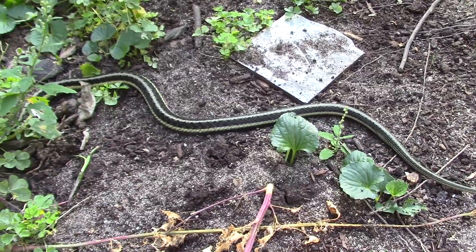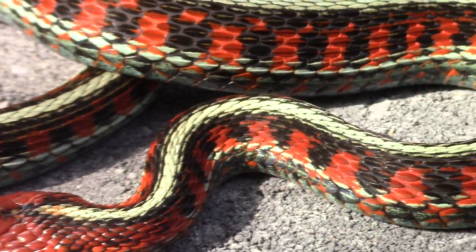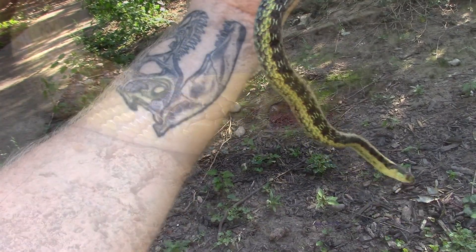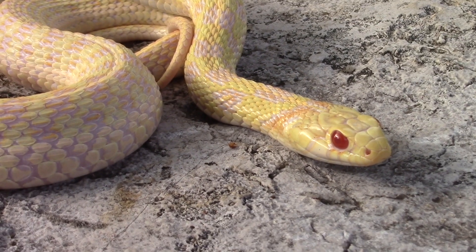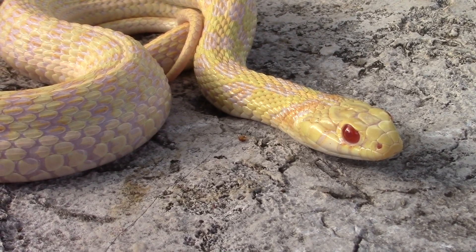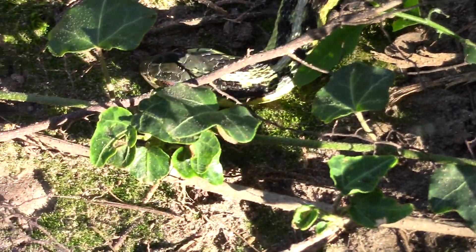Garter snakes have a wide variety of prey items in their diet. Like all snakes, they are carnivores and have been observed consuming thousands of different animals as prey. Every species and subspecies of garter snake has a preferred source of food, and many of them are specialized to eat something specifically. These food sources include, but are certainly not limited to, frogs, toads, worms, slugs, fish, mice and rats, salamanders, newts, birds, and in some species, even other snakes can occasionally be on the menu, although for Thamnophis this is generally very, very rare.